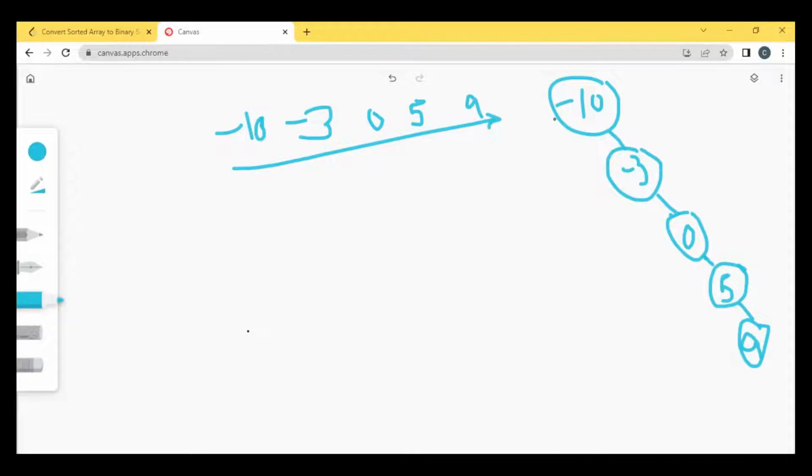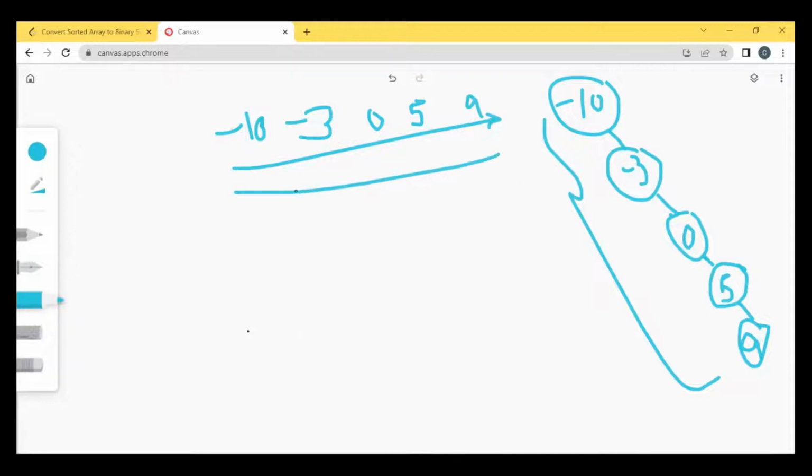While this is a valid BST, as you can see, it's not a height balanced BST, which is also a requirement of our problem. The height of the right subtree is 5 and the height of the left subtree is 0. So it becomes apparent that while this approach gives us a valid BST, it does not give us a height balanced BST.